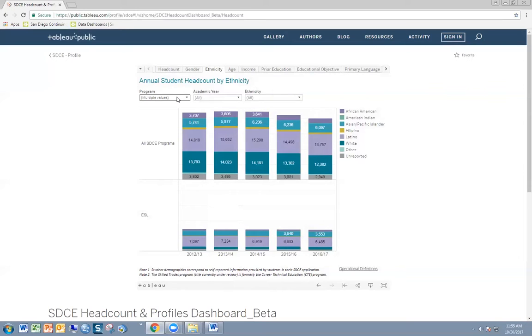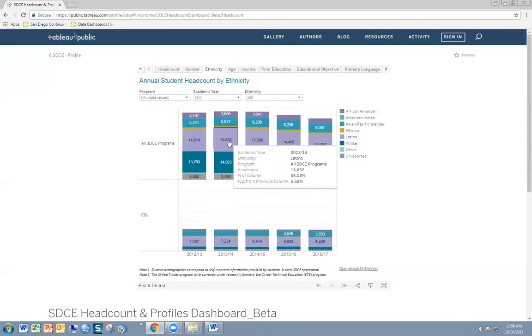Depending on what you're interested in, you may choose none or all of the filters. However, applying multiple filters will enable you to dig deeper into the data. Another great feature of these dashboards is the ability to obtain more detailed information about a metric by simply hovering over it. When you hover over something, information that is not available suddenly becomes visible in what we call a tooltip. For example, if I hover over this bar, a tooltip appears with more information.